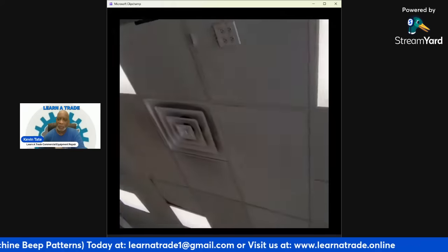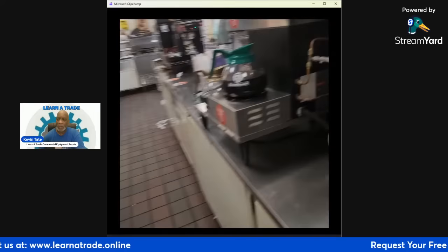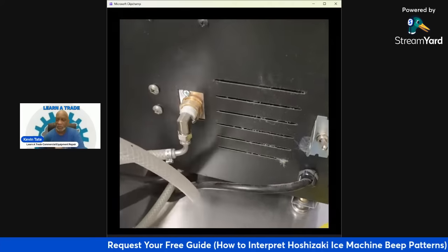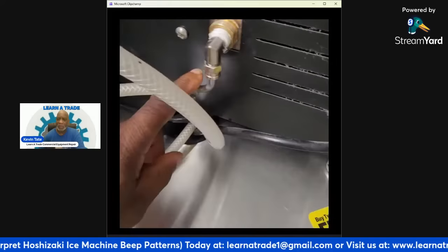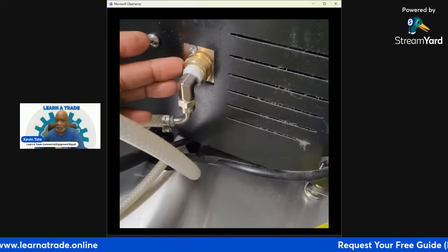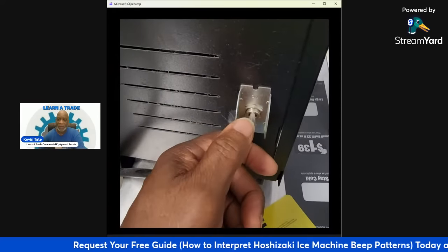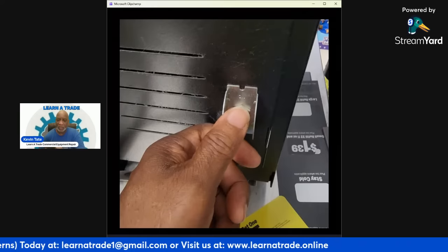Then we'll move on. It's not dispensing or anything. So I'm going around the back side of this unit, and right here I'm going to the water inlet line first, just to take a look at it, and I'm going to end up disconnecting that line and seeing if I'm getting a good water flow out of that line, because that's where it all starts. If I get a good water flow out of that line, then that lets me know that there's possibly an issue with the inlet valve. So the first place to start would be that water inlet line.